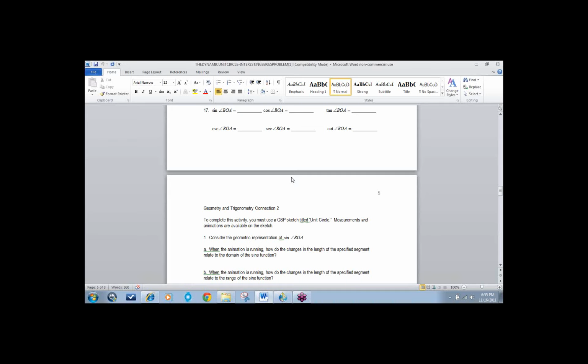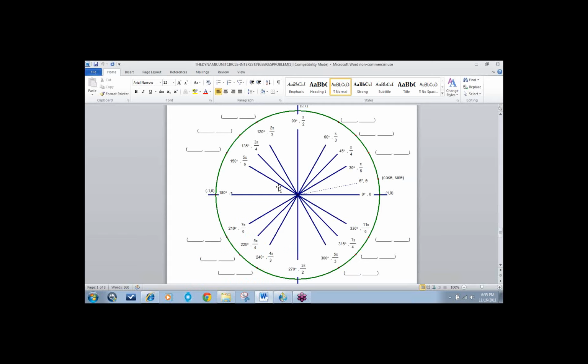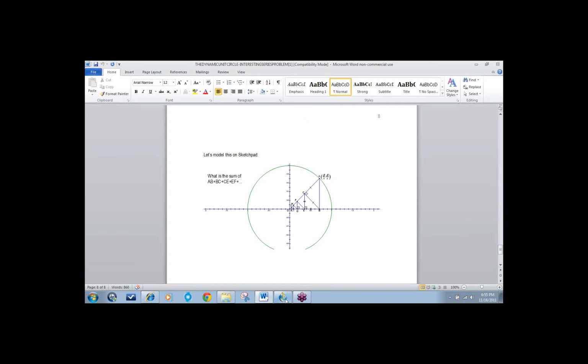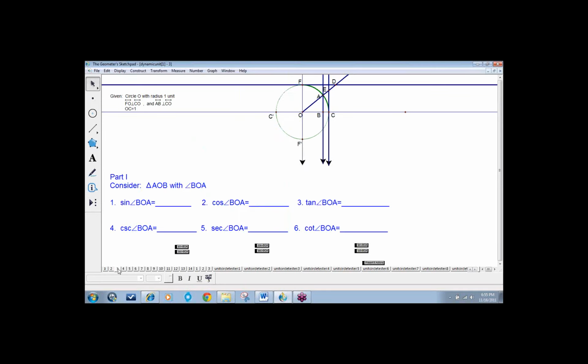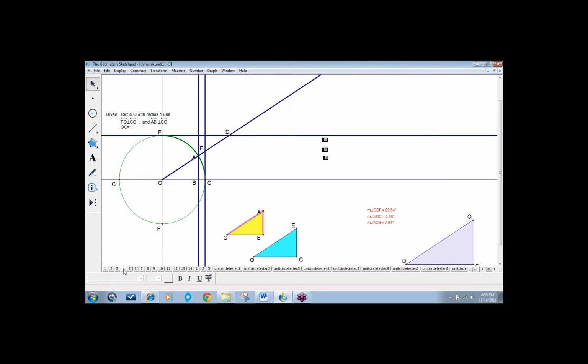And then here's a nice little model of the problem that we explored. Now, in addition to the Microsoft Word document, I have this multi-paged document that I wanted to show you because we do have the run-through where you could just present this with your students and you can drag points and see what's happening to those segment lengths, those representations of the trig ratios. And you see some of the triangles built.